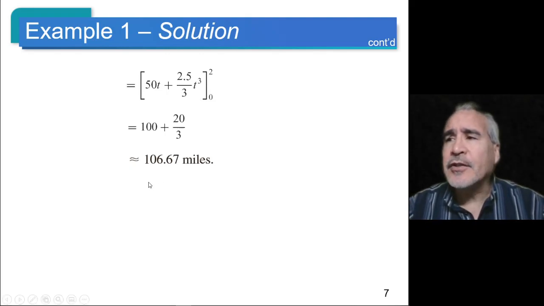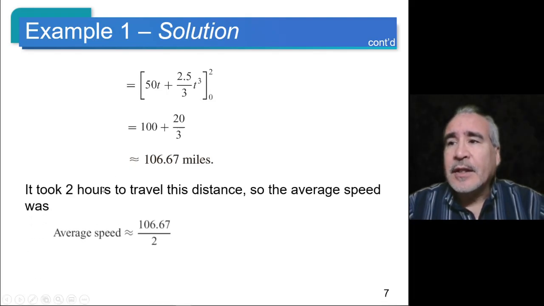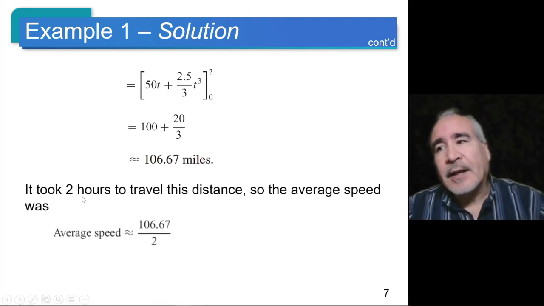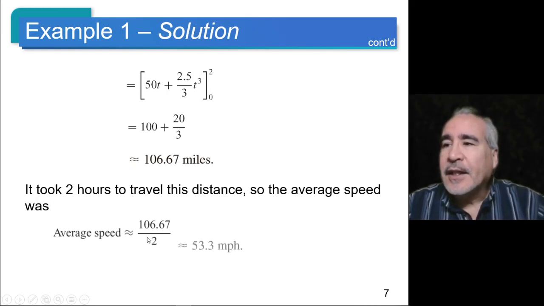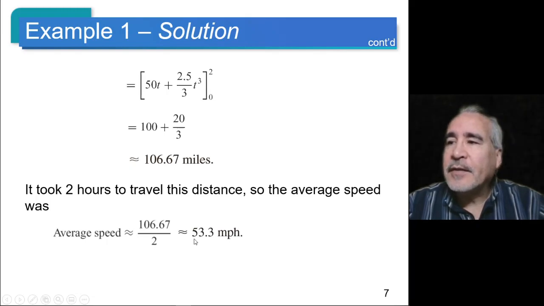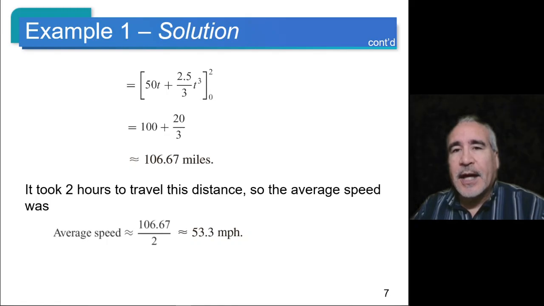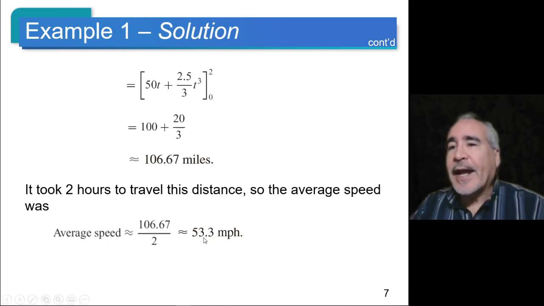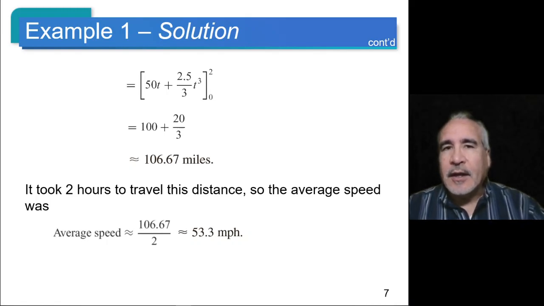So what would be their average speed? Well, they did this over 2 hours, so we just need to divide by those 2 hours, right? And that would give them distance per hour, which we call speed. So 106.67 divided by 2, they averaged about 53.3 miles per hour. Again, sometimes faster, sometimes a little slower, but this was their average speed. Okay, so what could that have looked like if we thought of it from the start, right? We're dividing by 2.